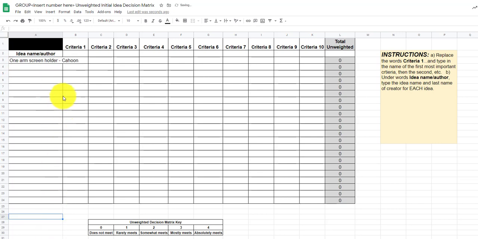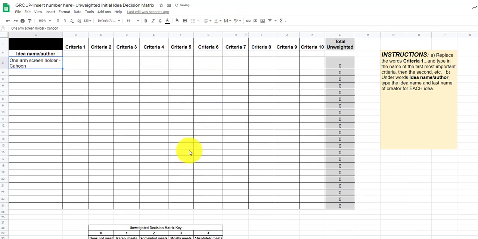One arm screen holder, Cahoon. And then to make that fit, really what I would prefer that you do there would just be to click on the cell, then go up here to text wrapping and text wrap and make it fit. Okay? So we would do that all the way down for as many drawings as we have for the group, again leaving blank anything that we're not using.